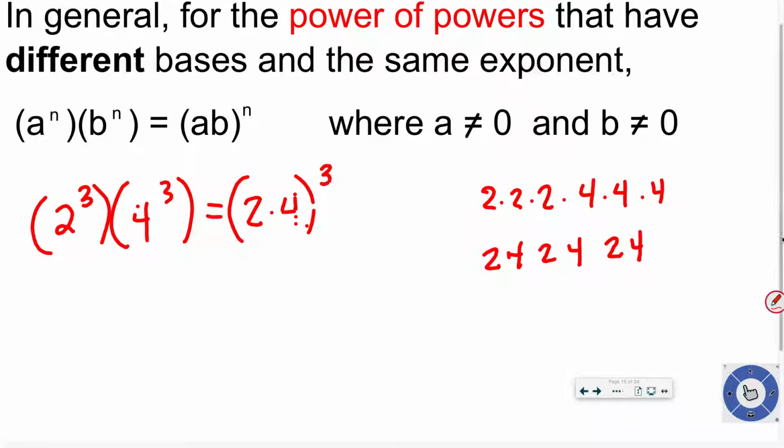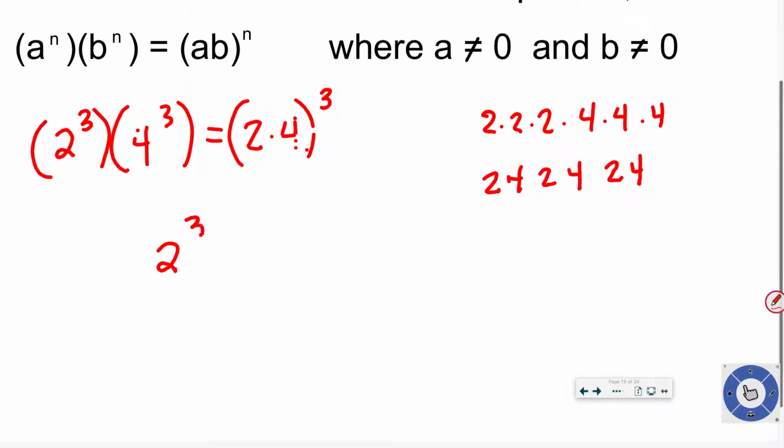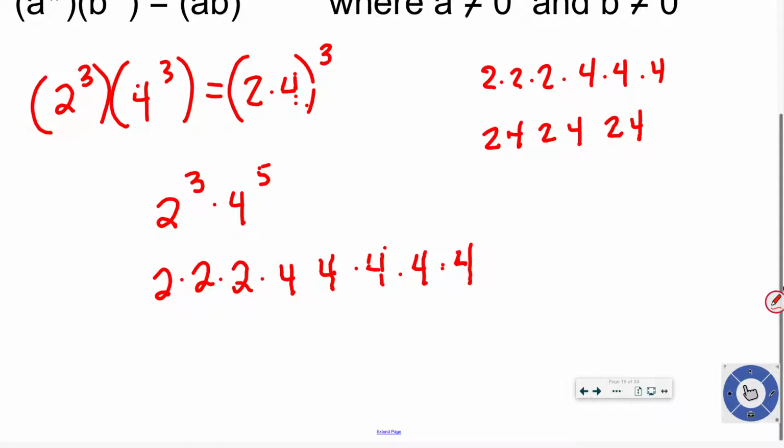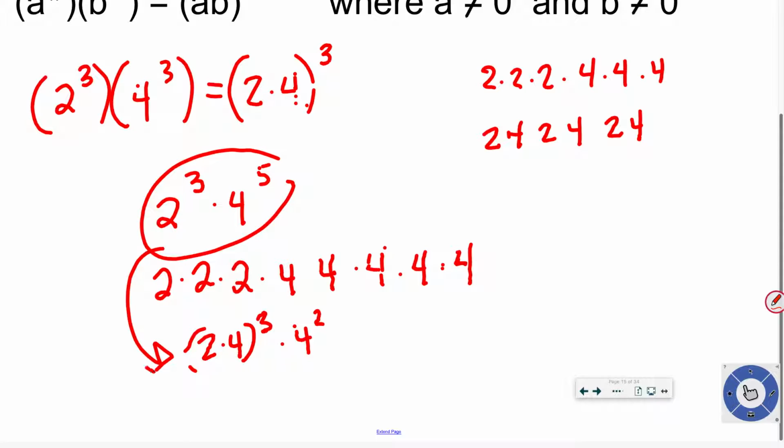That's a good question. If we had something like 2 to the third times 4 to the fifth, there's really no way, because notice if I break that out, now you have an option here. It's not really going to simplify it for you. You could say it's 2 to the 4th raised to the 3rd power and then times 4 squared if you really want, but I think you actually just made it more complex. So there's really not a property associated with that term.